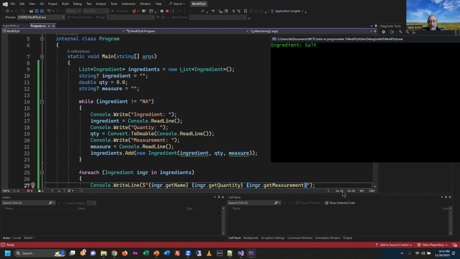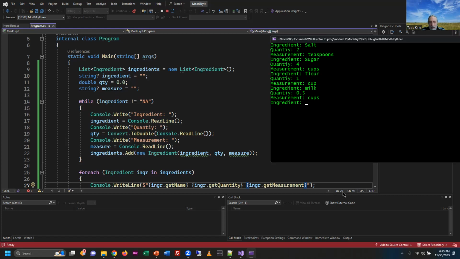And so let's do salt 2 teaspoons, sugar 4 cups, flour 1 cup, milk 0.5, and really I should say cups, right? So yeah, I screwed up on one of them.